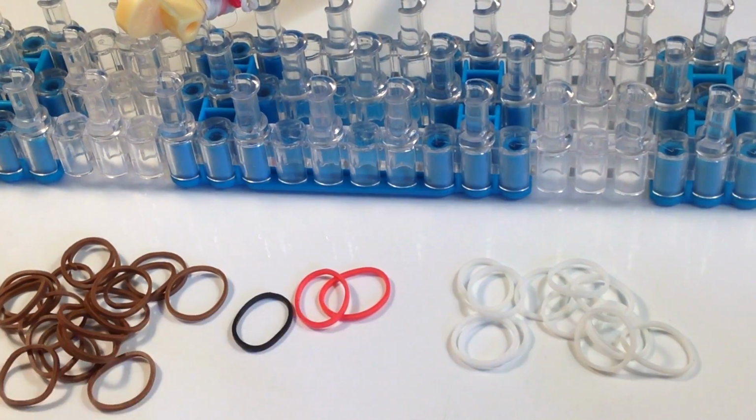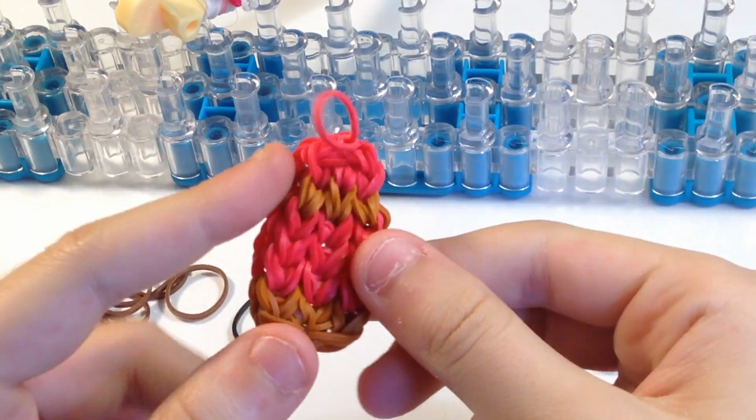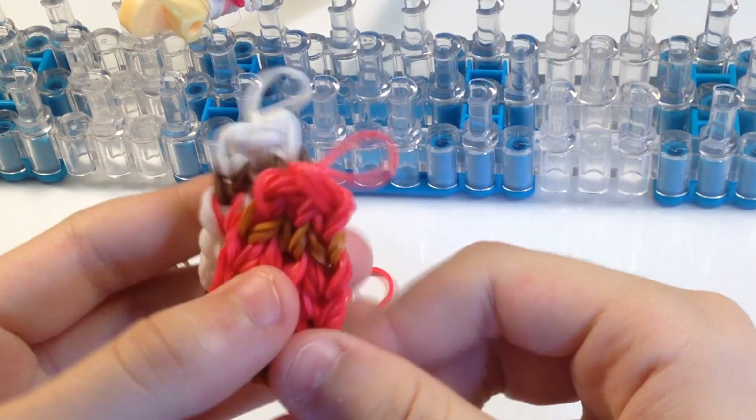So you'll also be needing white, and this is just caramel and red, so a bit more easy to find, I guess, because cocoa's online only for now.